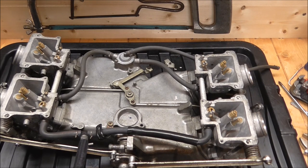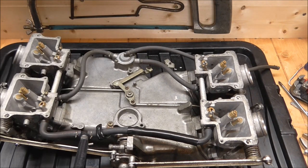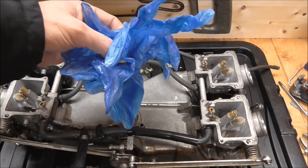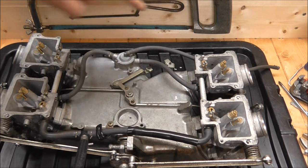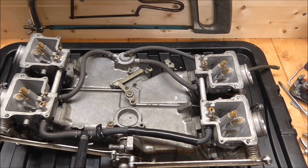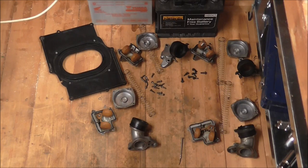I've put the jets back in - they're all clean. I've used contact spray, and while using the spray I've also used a mask and gloves. Make sure you don't get any in your eyes or on your skin because it's very irritant. The smaller idle jets I've replaced with brand new ones - nothing wrong with the old ones once cleaned, but I have upped the size slightly. They had size 35s and I've now put size 40s in, just to allow a little bit more fuel on the idle.